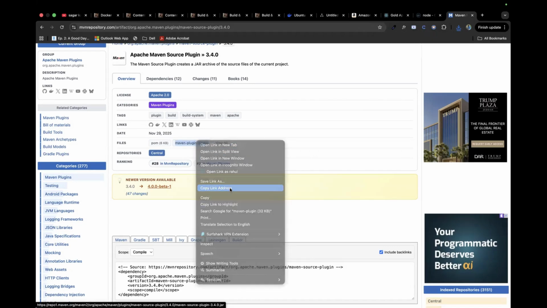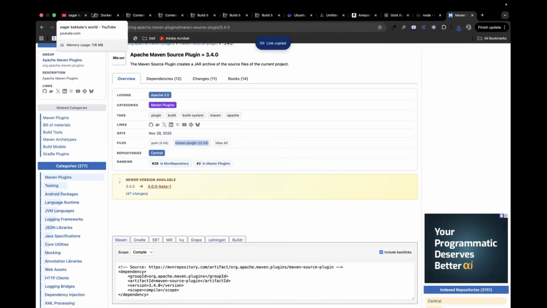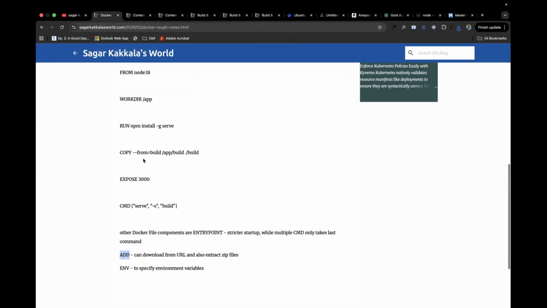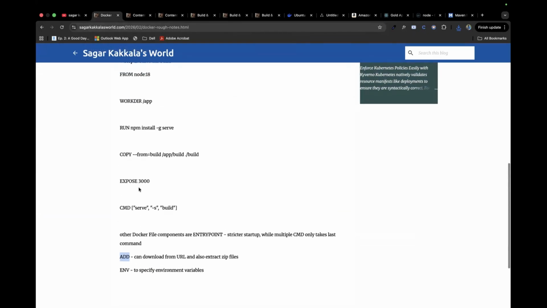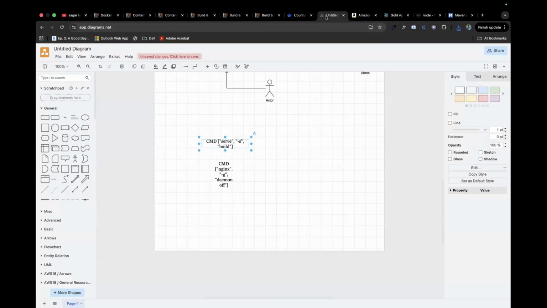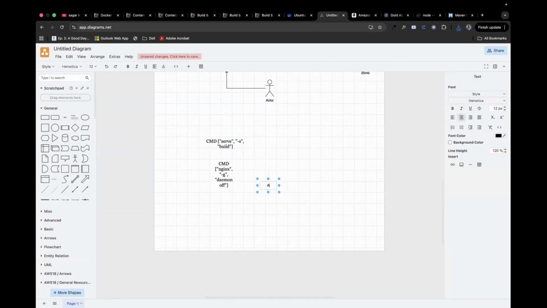So what I'll do is, instead of having COPY, I'll have this ADD, and then this complete jar inside the /app directory or the directory I want.